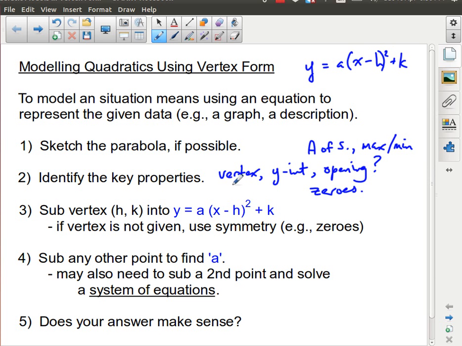The axis of symmetry is just the x-coordinate of the vertex. That's just the h value from the vertex. So if you only had something like that, you actually might need to sub 2 points into your equation. Because let's say we had the h, well then we don't have k and we don't have a. We would have to create a system of linear equations and solve that using some concepts we've learned at another time in the course. And then you ask yourself, does this answer that I've come up with make sense?